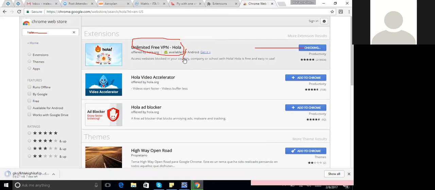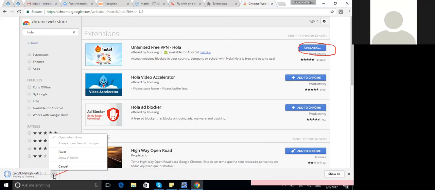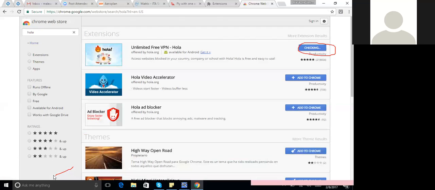Let's see, it usually will pop up and have you give it permission to run. I'll probably do that later then. Oh, it says checking right now. We gotta wait a minute. I think it's downloading here. Click on that black arrow right there and then click open when done. It already has it clicked, so you're good. It's gonna open when it's done, so let's just wait until it's done. I guess it's done, but it's not opening. Okay, so don't worry about it, you're fine.